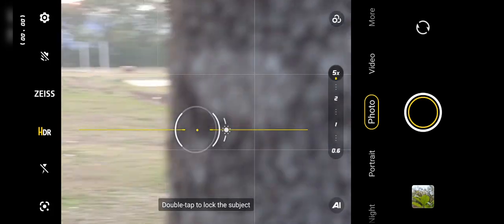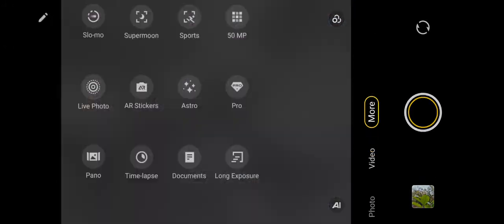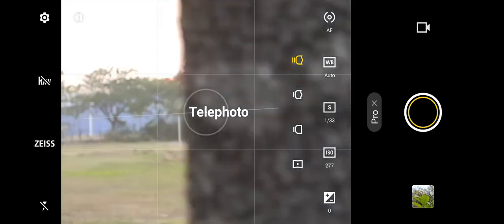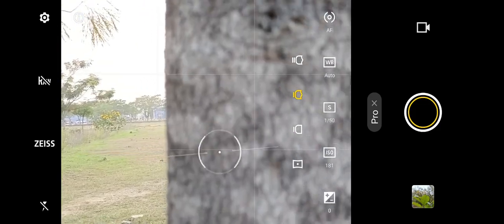Now it's switched to a different lens. See, it's just switching lenses. But if I go to Pro mode, it will not switch a lens no matter what the conditions are. You have the power to switch a lens if you deem it necessary.